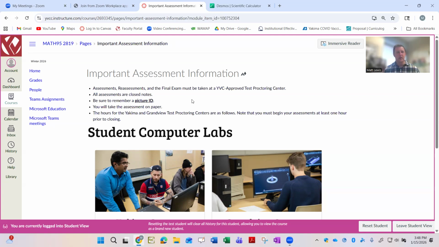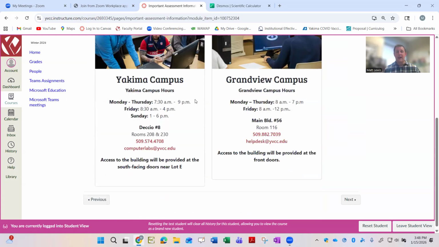If you are on the Yakima campus taking your assessment, then you can come in anytime between 7:30 a.m. and 9 p.m. that day. I do give you 60 minutes to take this assessment, so it's an hour. So make sure that at the latest you start it at 8 p.m. if you're on the Yakima campus.